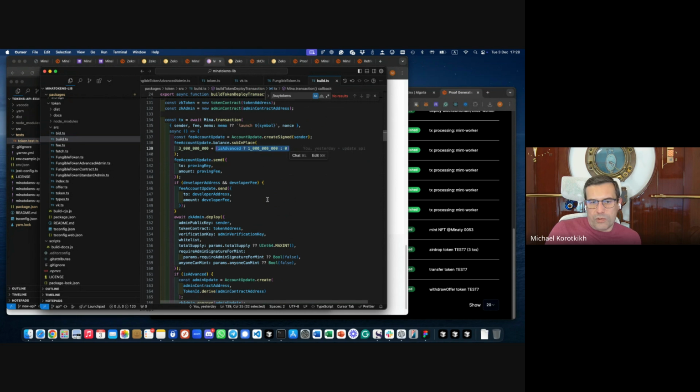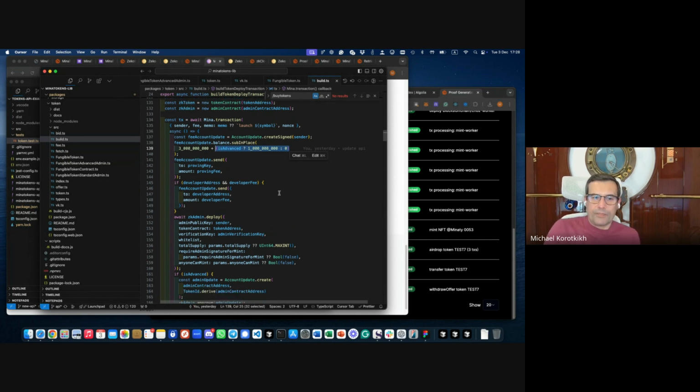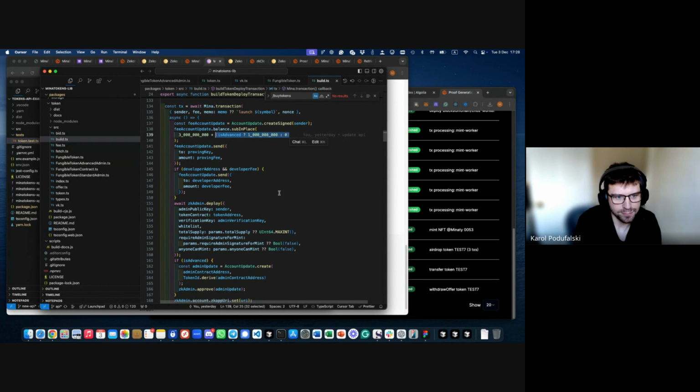And then it's just used, because if I would try to create it during the mint, it would also be an additional account update, and it would fail because the transaction would be too expensive. So I split it into 2 transactions. The first, deployment, is less expensive, and I can do it without any problem, so I do not need to pay this later. It's how it works now. So it's split. Yeah, nice. Makes sense.